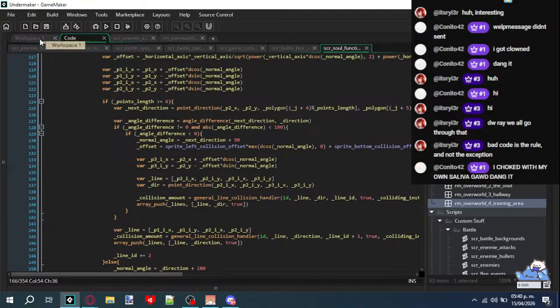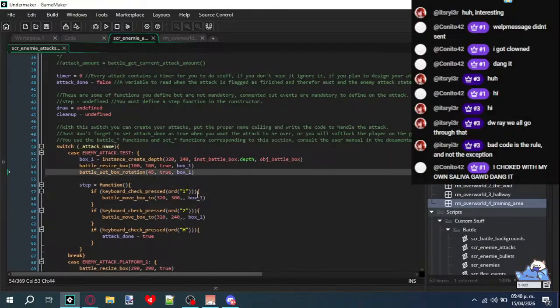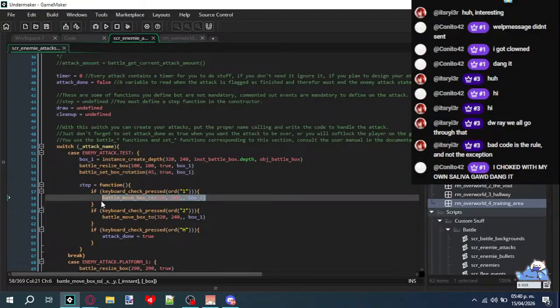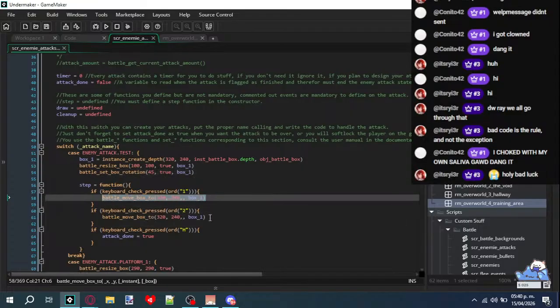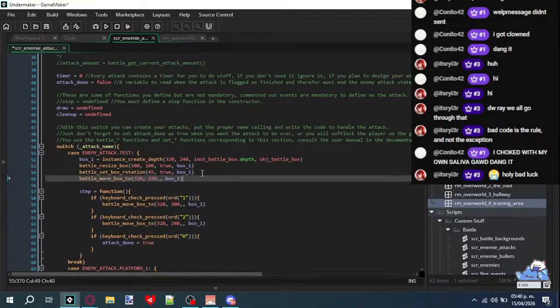Now I need to resize the other box just so stuff is set up for testing. Okay, first of all, you move up instantly, please.